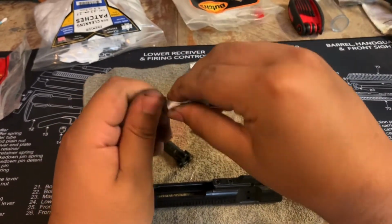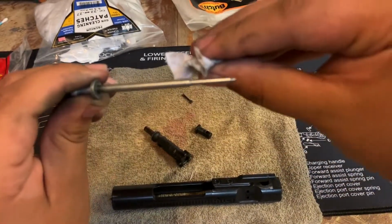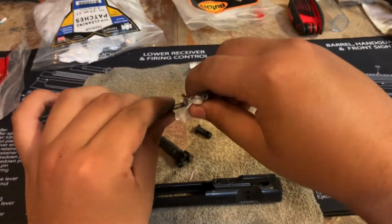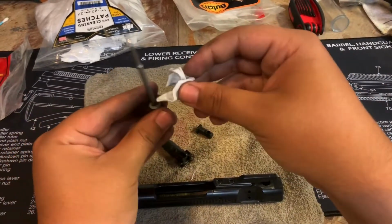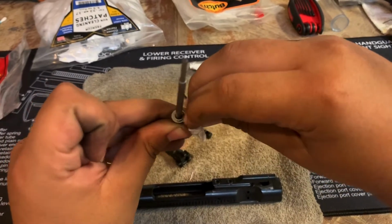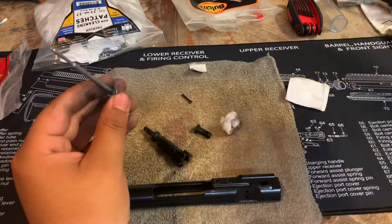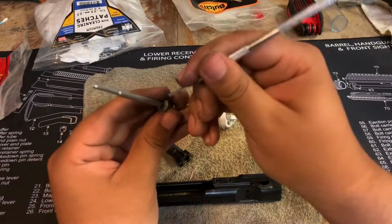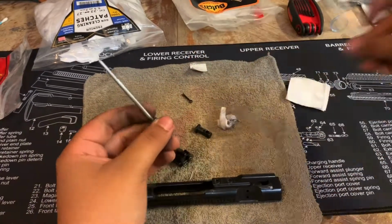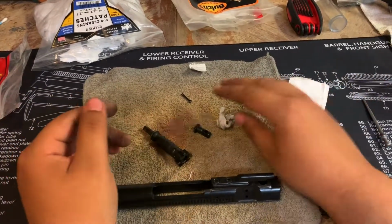So yeah, I just clean that out real good. And trust me, you don't need it crystal clean. As you've seen, it gets super dirty as is, but cleaning it every once in a while does definitely help and reduce any problems in the future. As you can see, there's a little buildup here, which you can probably get out with this pick. You could go and file it till it's gone, but it's no big deal. So I usually leave it as is, so I put it down there.